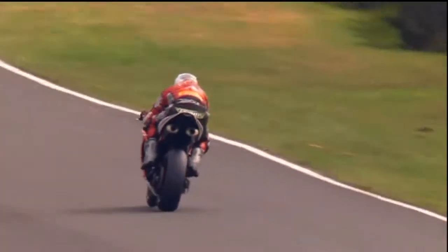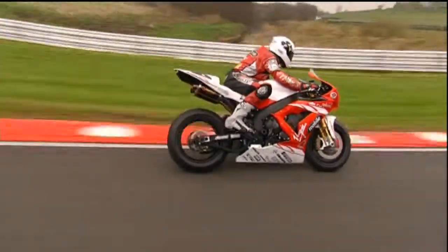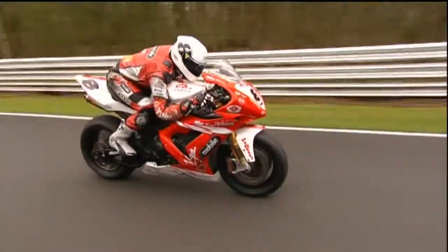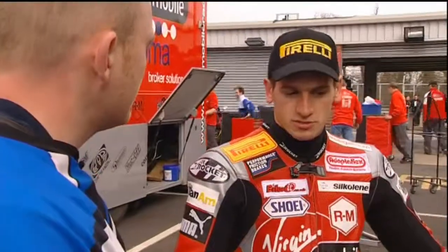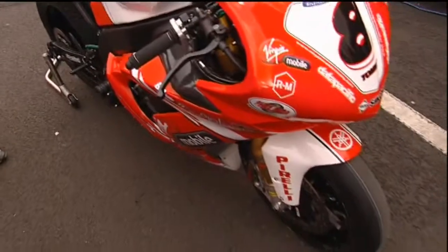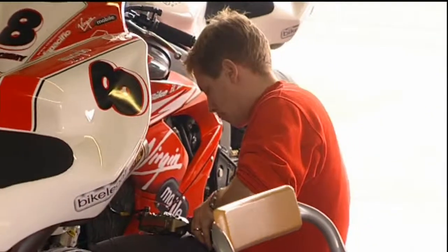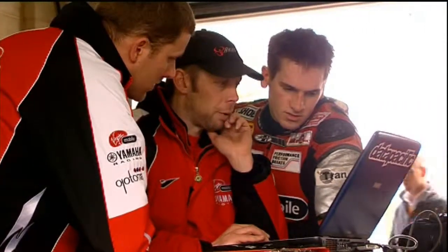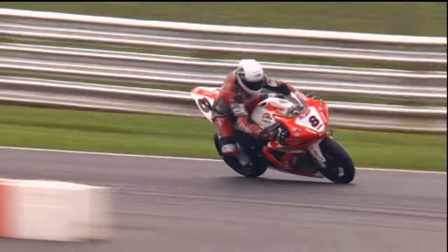Racers move around the bike to improve control, and so can you. Riding in a straight line, Tommy's racing crouch both reduces aerodynamic drag and maintains position to change direction fast at the end of the straight. His forearms are almost parallel to the ground in order to push and pull the weight hanging on the inside of the bike in a corner. The less smooth you are with body transfer, the more you're going to upset the bike.